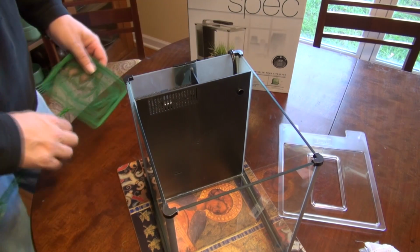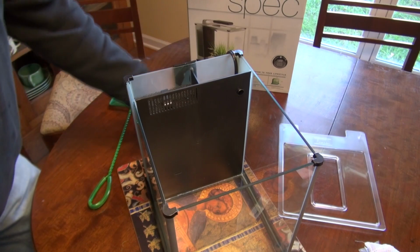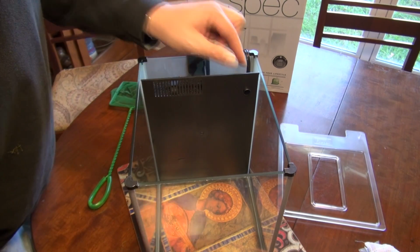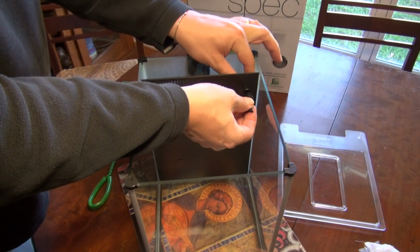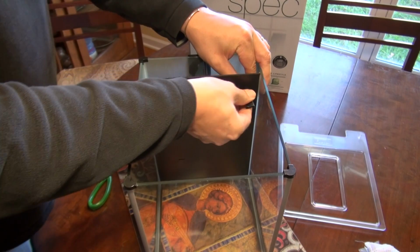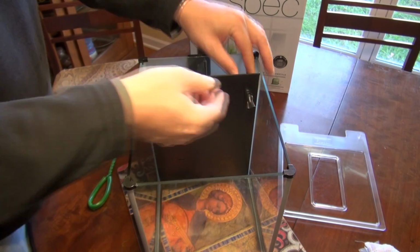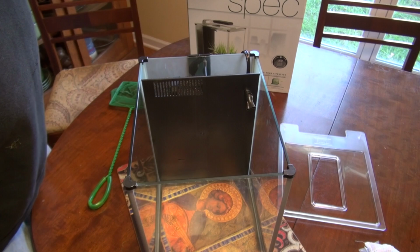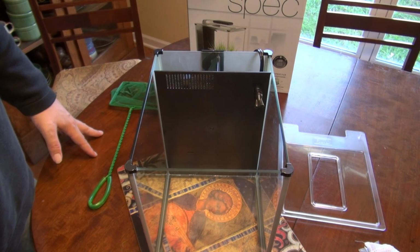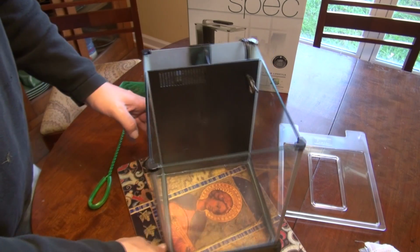Alright. Now with the pump installed, and this coming out the top like it's supposed to, you just simply add this little nub, and your filter's pretty much set up. Now it's just down to a little bit of aquascaping and we're ready to go.